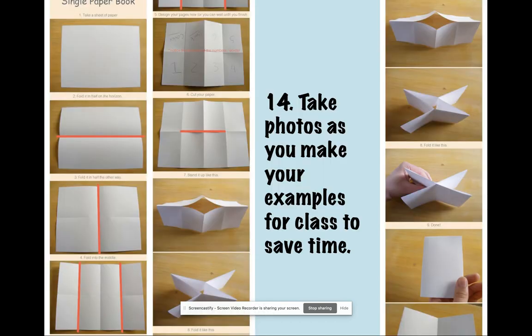Okay? Don't forget to take photos as you make class examples, right? So even if you're not going to show the kids a finished example, it's still going to help you to make examples to work through what you will say in your demonstration and to think through the sequencing of your lesson plan. And this person really remembered to take pictures of what's going on as they were figuring out how to make a single sheet of paper zine, right? That then can become a handout. So take photos as you're going along, so that you can see easy ways to make visuals.